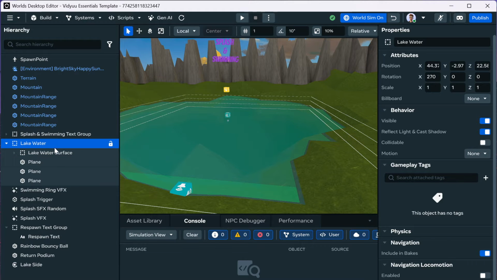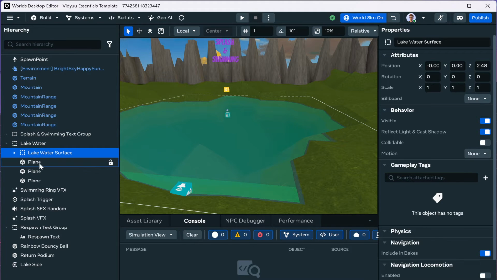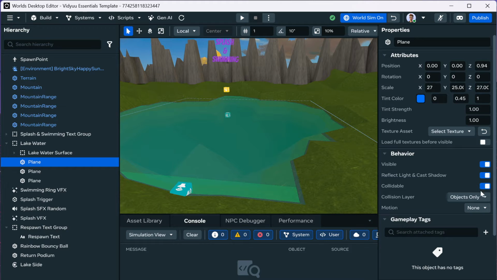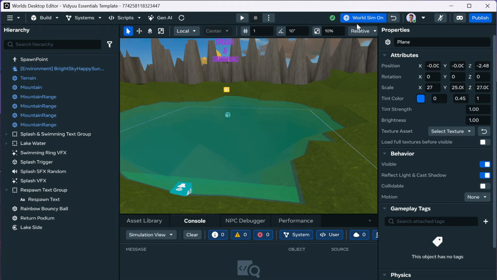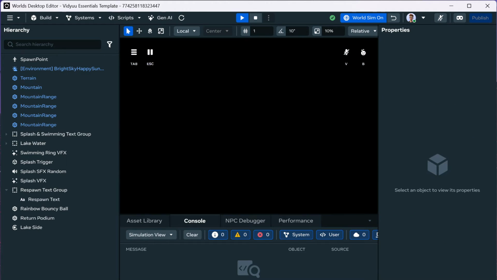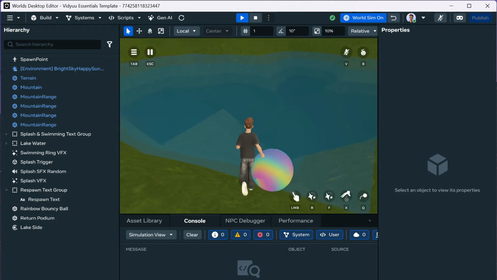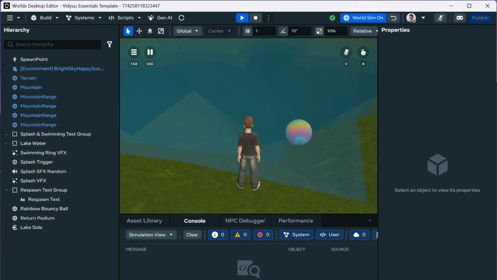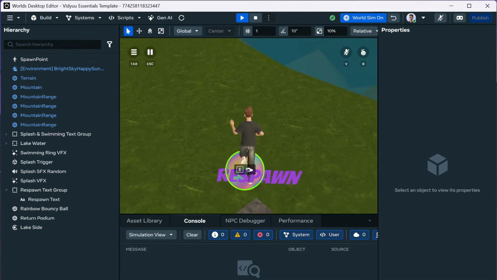So here on the whole lake water, I turned it all non-collidable, but I actually wanted it to be collidable, and then manually, the surface is non-collidable, but the second plane down is collidable, but only to objects. And then this one's non-collidable, and this one's non-collidable. Okay, now that I've got that set correctly, we'll jump back into preview mode. Let simulation off and back on, preview. Grab that respawn ball here, and when I let go of it over here, drop, you're going to see it roll on the surface. I mean, the respawn time is way too low, but you get the idea.